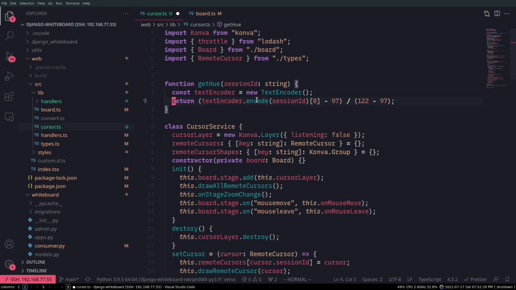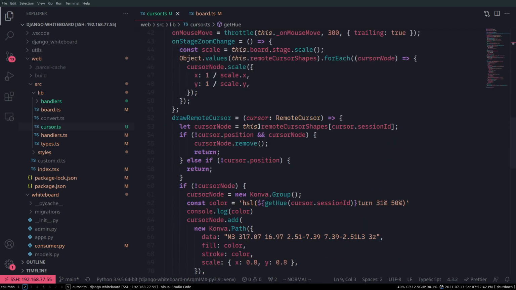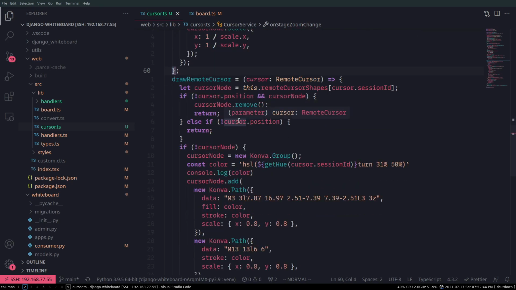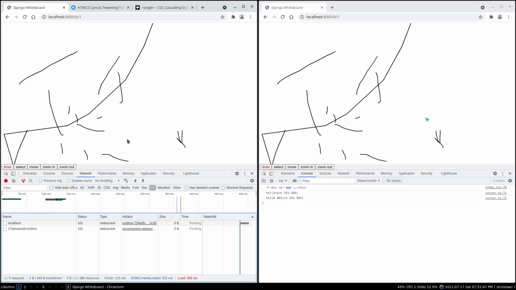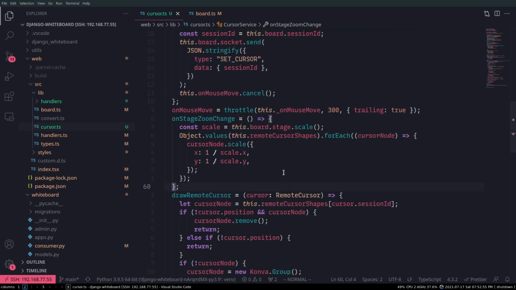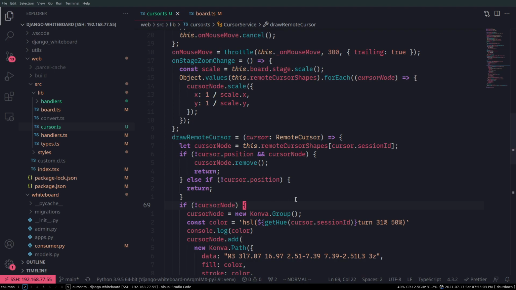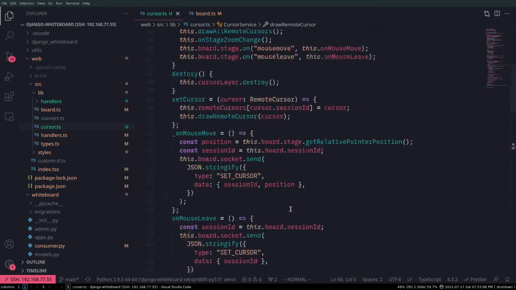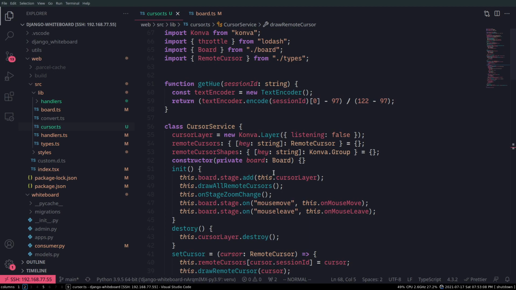Anyways, we'll take a look at this later. Or what if we take the hash of the whole session ID, right?